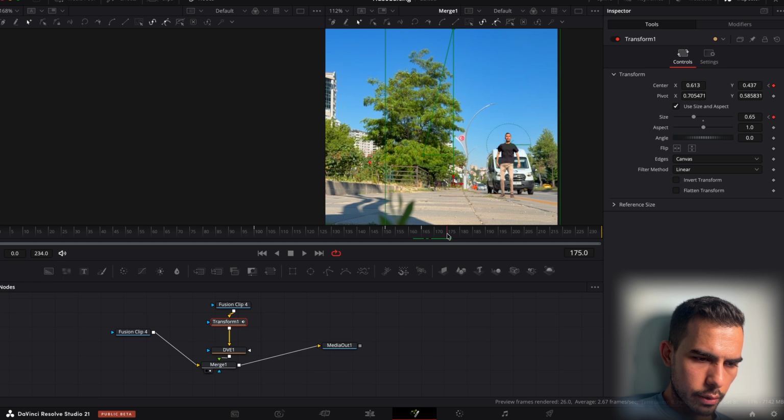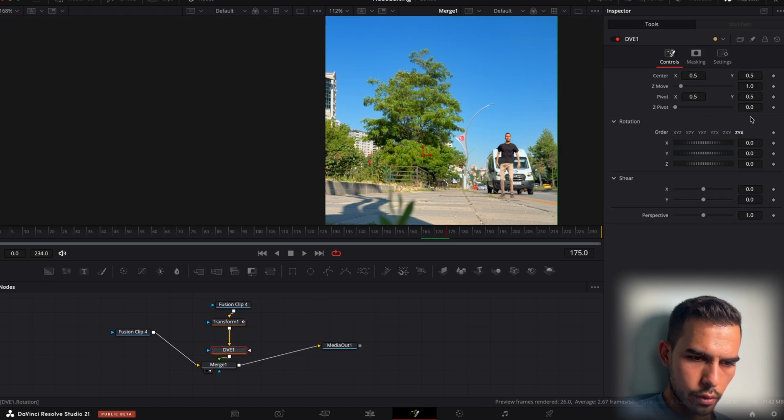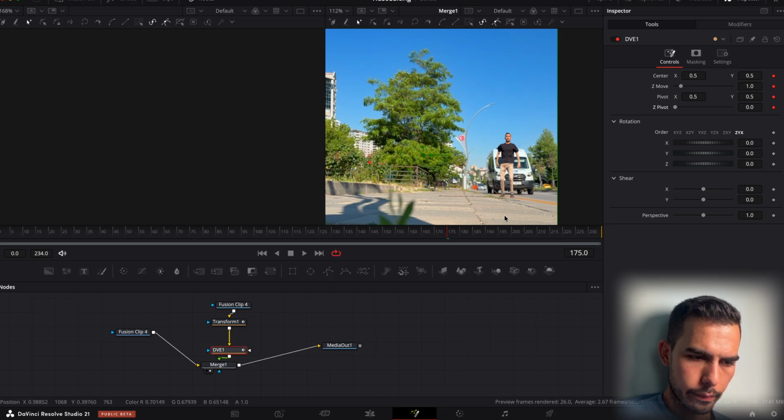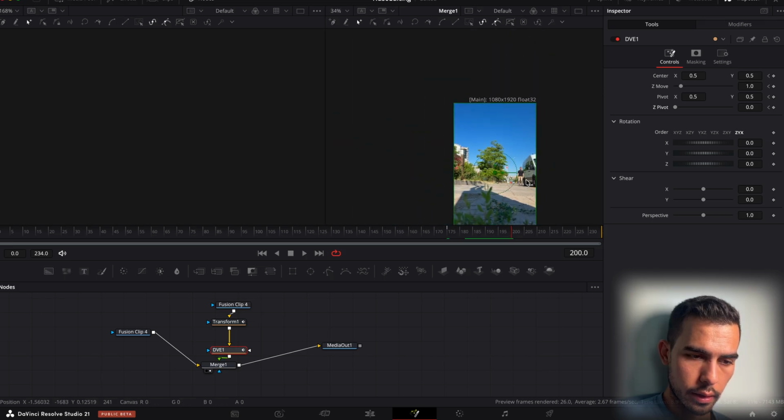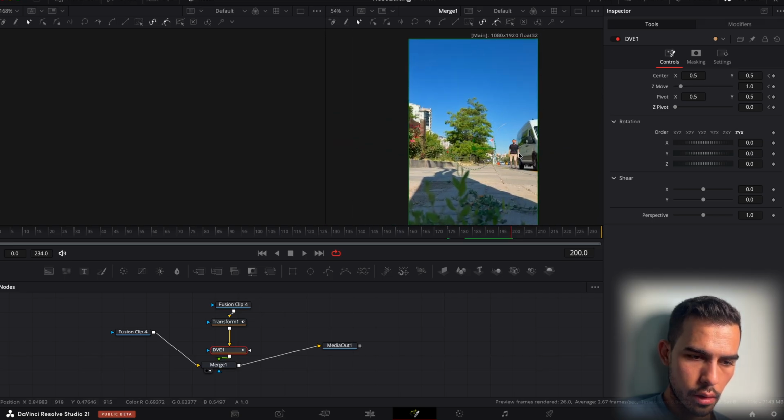So just when I land, I want to keyframe my DVE. So the car hit me and it threw me and I got bigger.